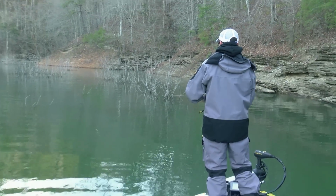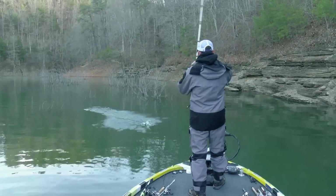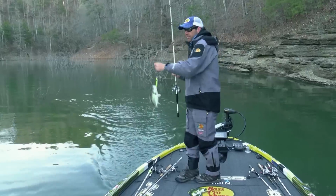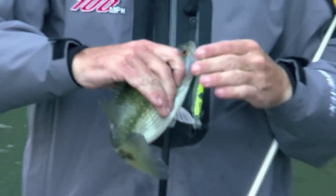So there's a lot of dead water here, surprisingly. But when you get around them, there's a lot of fish. So what I would do is I'd run in and out of these places and just sample them for a brief period of time to see if I could get a bite or two. And when I did get a bite, I'd expand on the area. There he is. I don't think he's gonna make the team, but he might. We're gonna put him on the board.